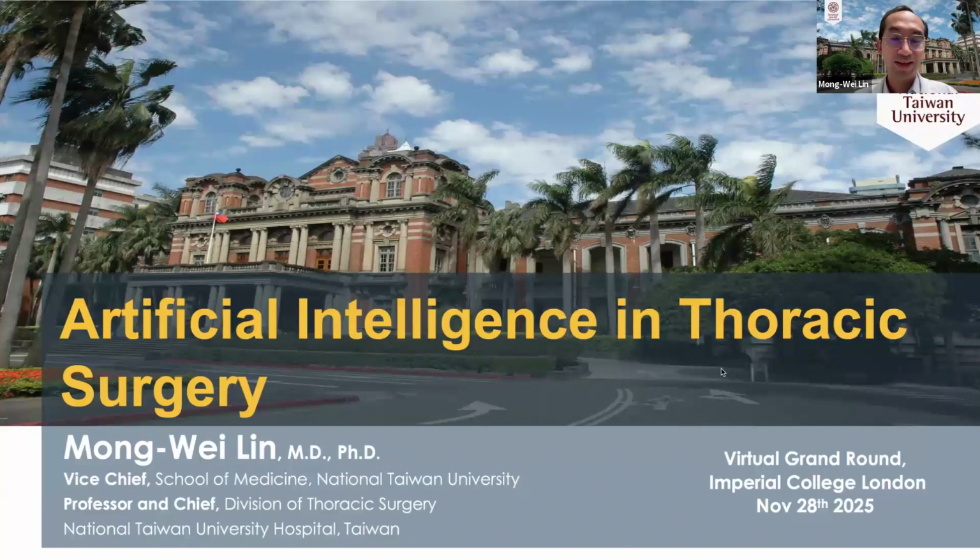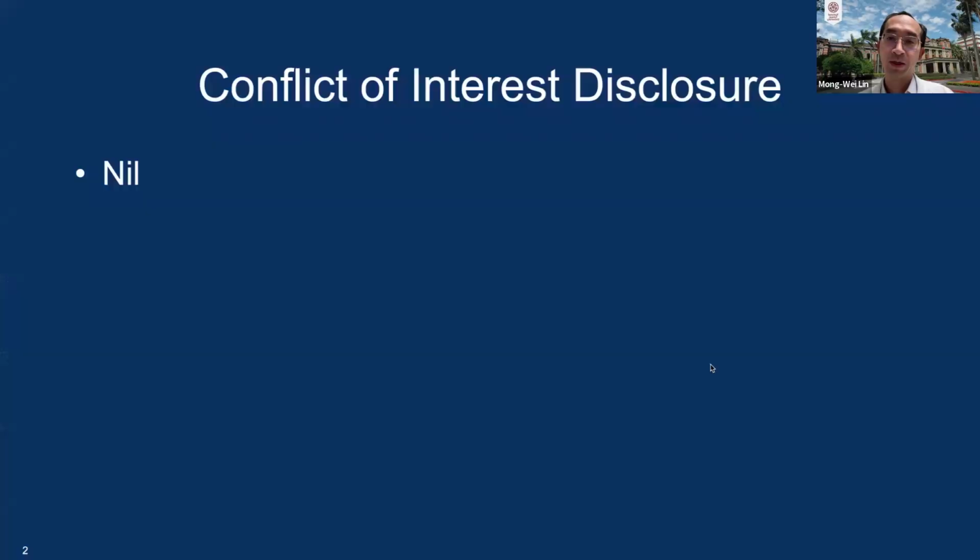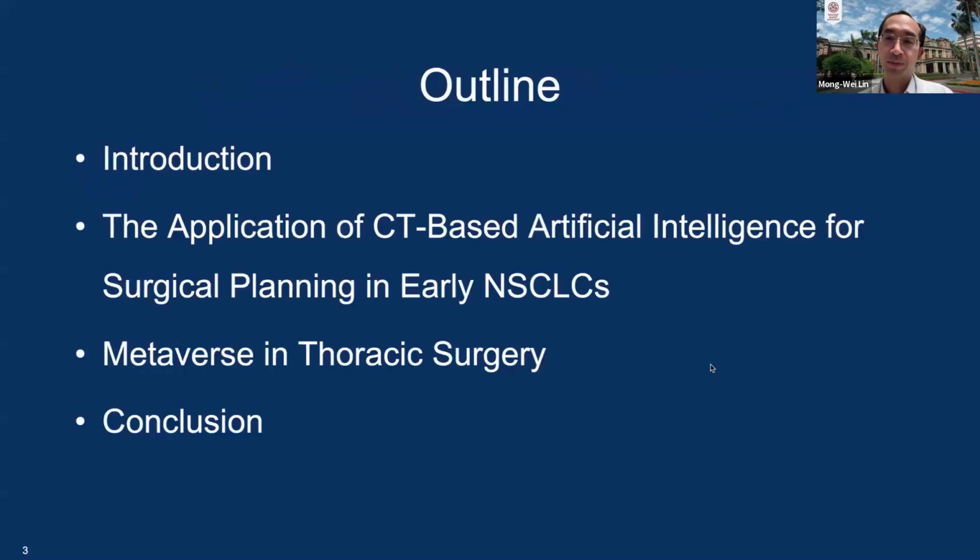Okay, thank you. Good morning, everyone. My name is Mong-Wei Lin, and I'm a thoracic surgeon at National Taiwan University Hospital in Taipei. It's a real honor to be invited to the Virtual Grand Rounds at Imperial College London to share some thoughts on AI in thoracic surgery. No conflict of interest.